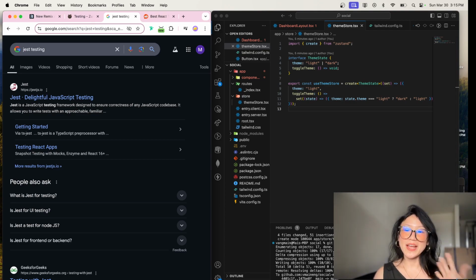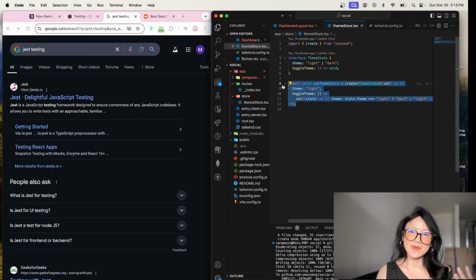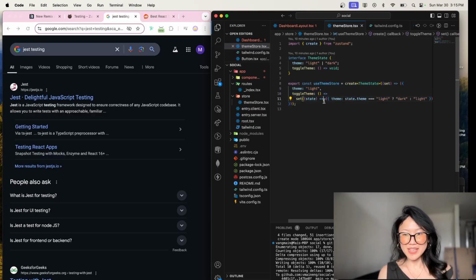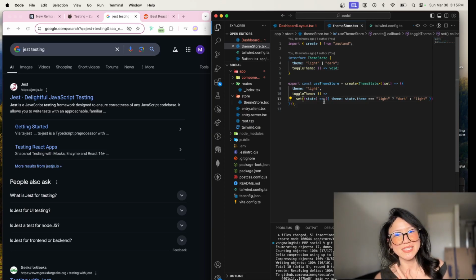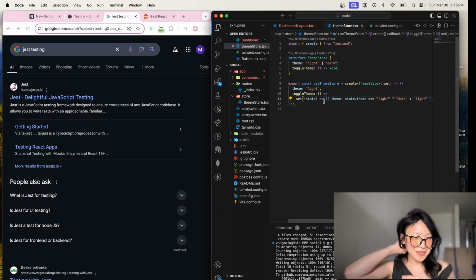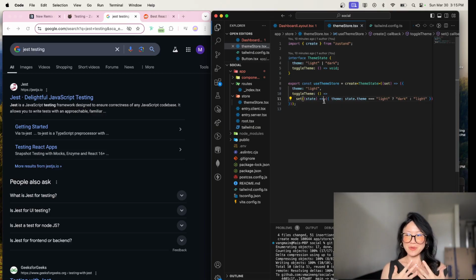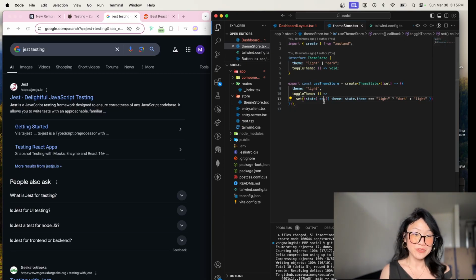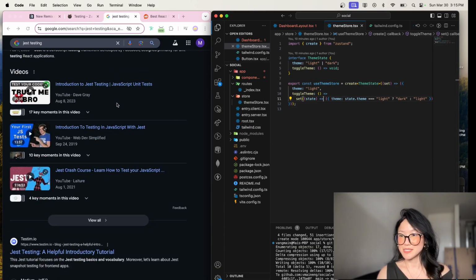So what I want to do is go ahead and do unit testing. So I want to do like a small portion testing of the code. I was thinking of using Cypress, but Cypress seems like it's really a handful for end-to-end testing, and I'm not trying to do any end-to-end testing right now. So we'll definitely do it later on. But right now, I definitely want to work on doing some unit testing and some integration testing. End-to-end testing will definitely come, but as of the moment, I'm just worried about doing unit testing right now, and I think Jest would be great for that. So yeah, we'll go ahead and do Jest then.